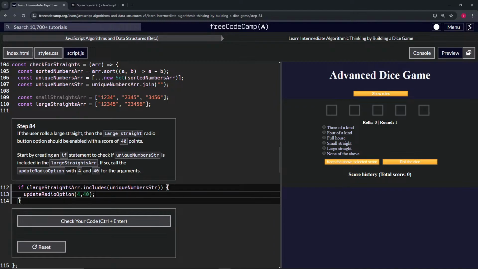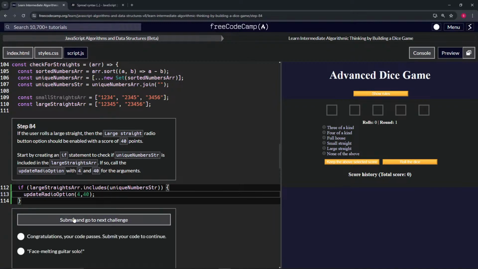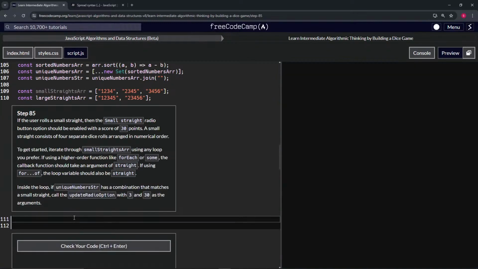And that should be good. Let's check it. All right, and submit it.